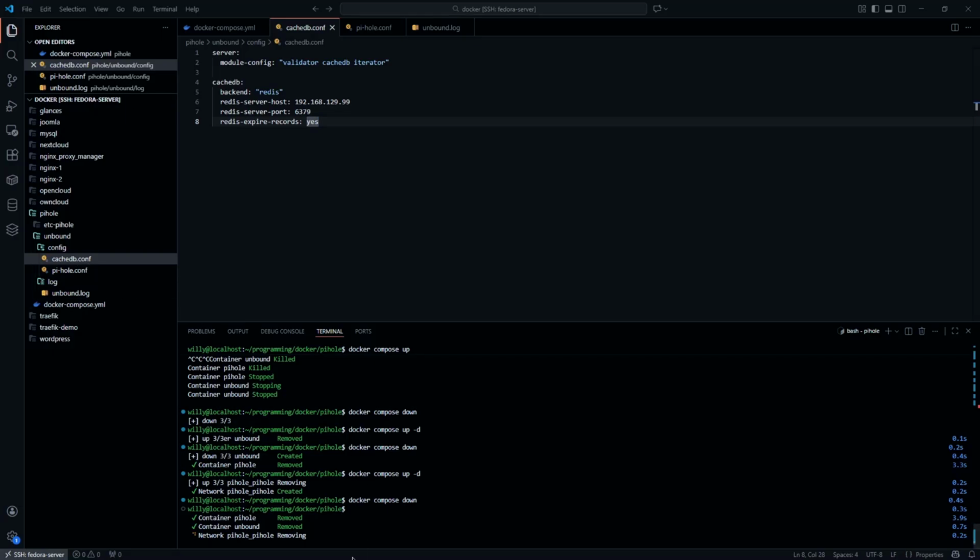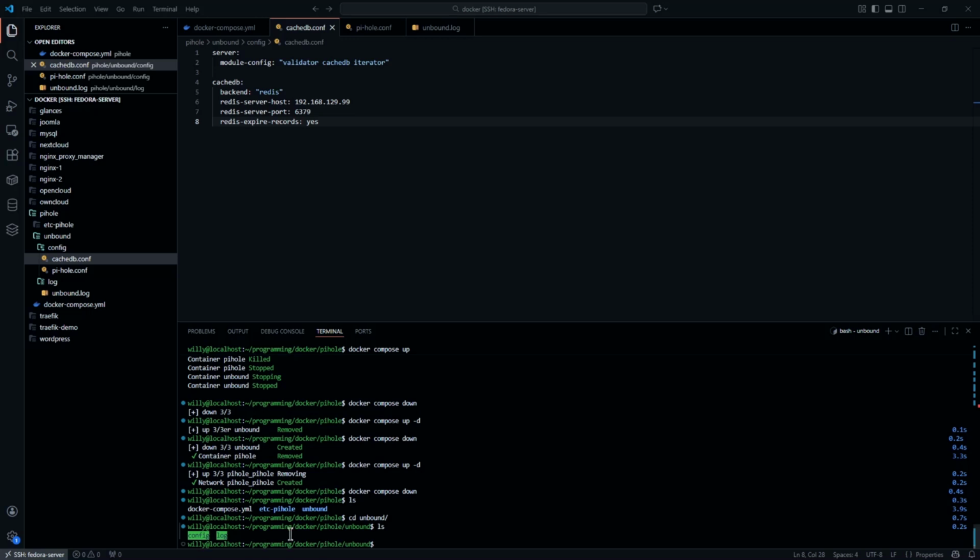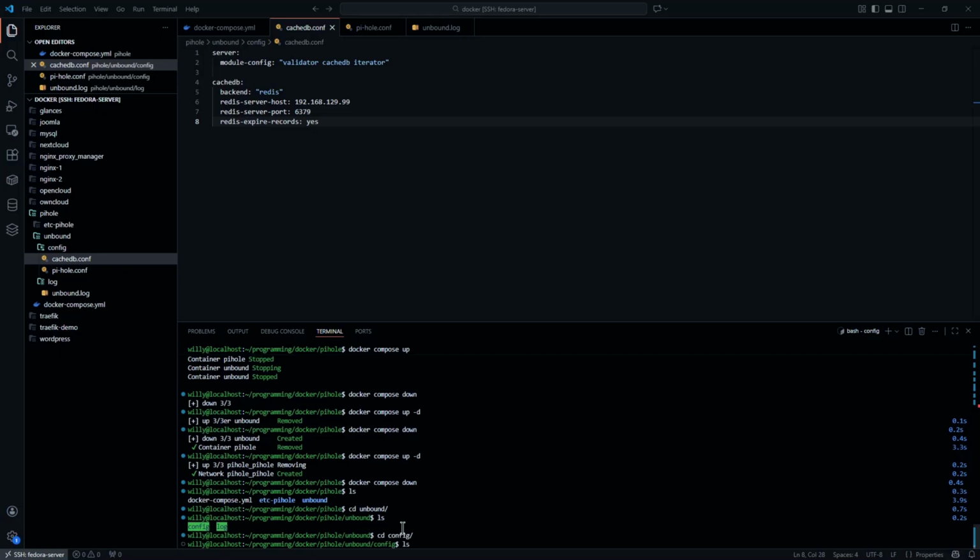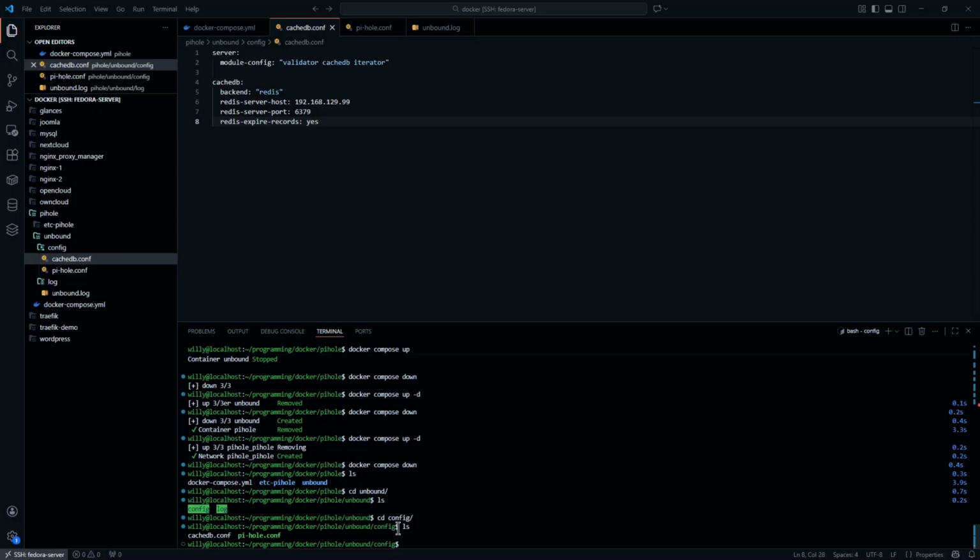So we go to our terminal, do ls. So we are here. We go inside Unbound, enter, do ls again. So here we have config and log. We go inside the config, ls again, and you see we have our Pi-Hole config file and the new cache-db config.